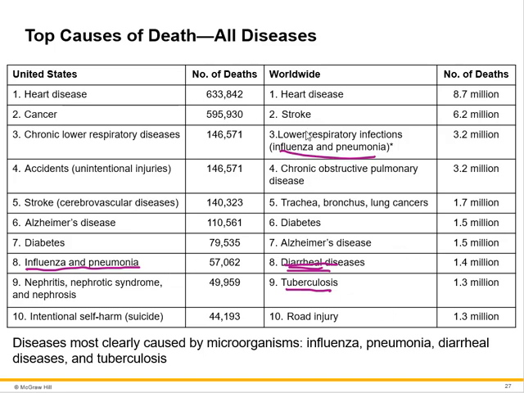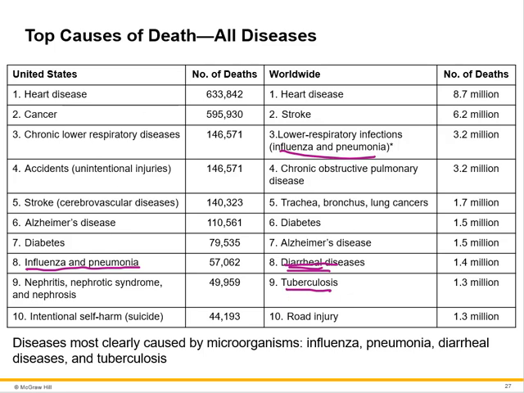Influenza, we have vaccines for this. Pneumonia, we have antibiotics. Tuberculosis, we have antibiotics. And also just the living conditions are related to this as well. And we do still see these diseases here, just they're not in the top 10 list. Well, they're in the top 10, but they're 8 on our list for influenza and pneumonia.